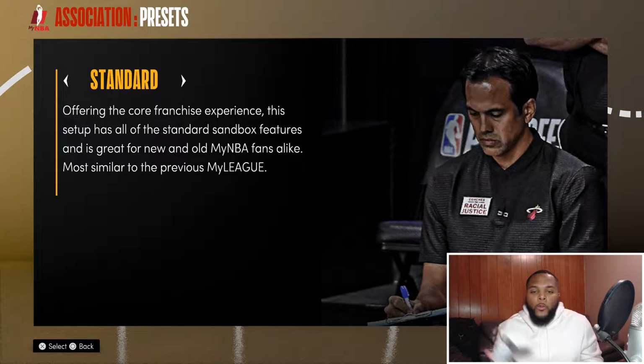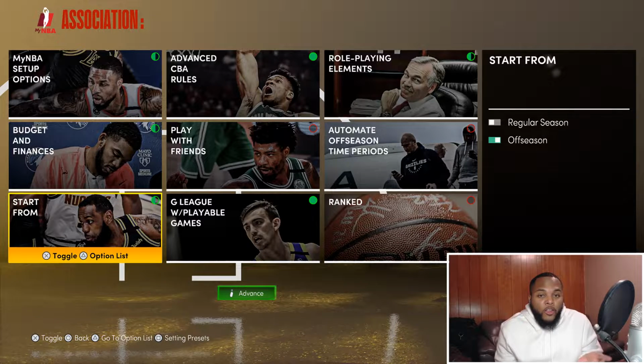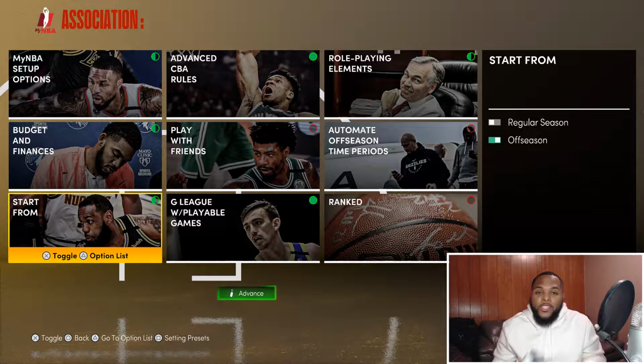So for this rebuild, we are gonna be using the standard My League settings. And of course, we're not going to be starting during the regular season. We are gonna be starting during the offseason, because the 2020 draft class that 2K has is a custom auto-generated draft class, which makes it easier for us to start during the offseason instead of starting during the season and then literally trading everybody on our team. We could get started in the offseason first.